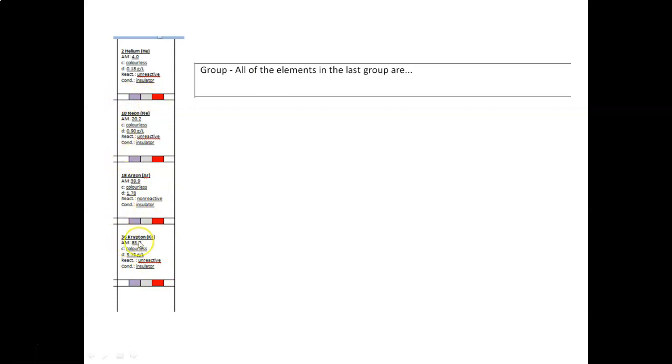And they're also all colorless. So all the elements in the last group are non-reactive. You're going to make 10 predictions, or 10 observations, for different groups, and you can make observations for a group more than once.